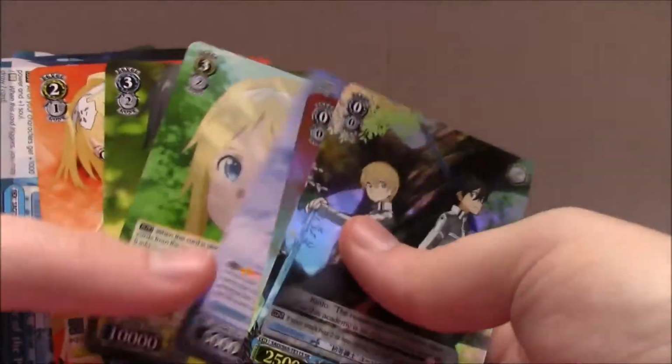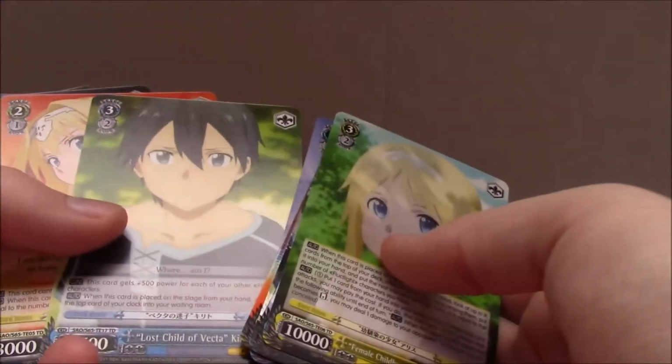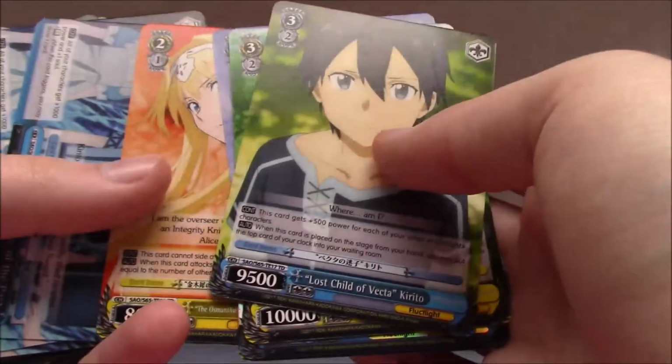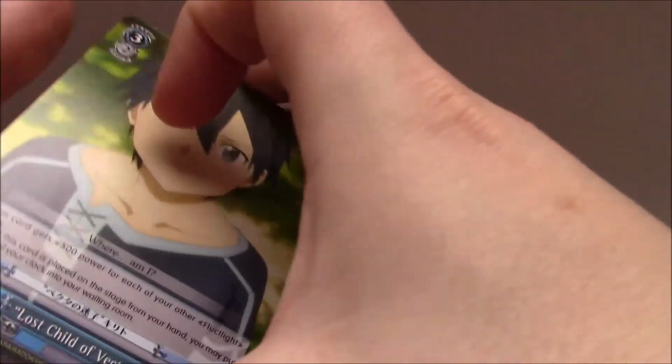Usually the way these trial decks go is that they give you at least one level 3 card with 10,000 power, and then something else. So yeah, we get a few different types of cards here. But yeah. That's the Sword Art Online Alicization Weiss Schwarz trial deck.